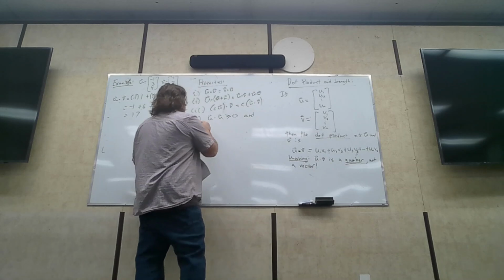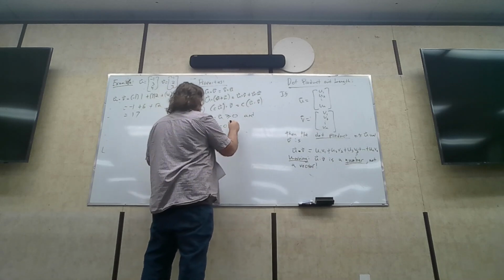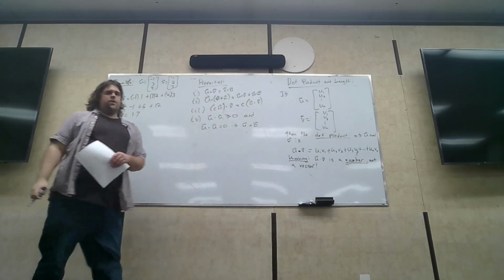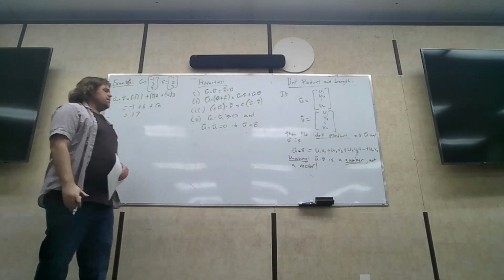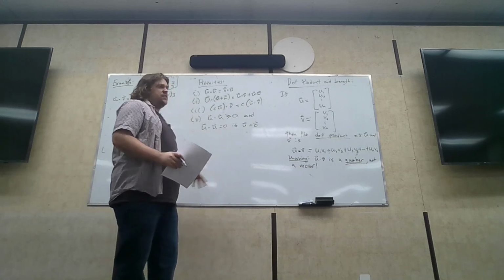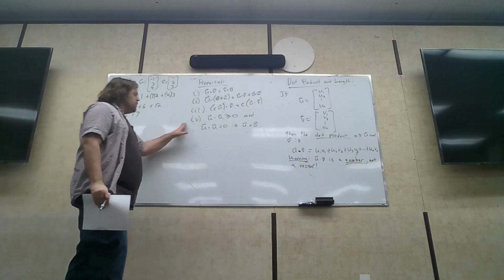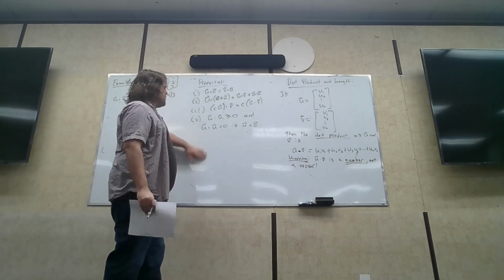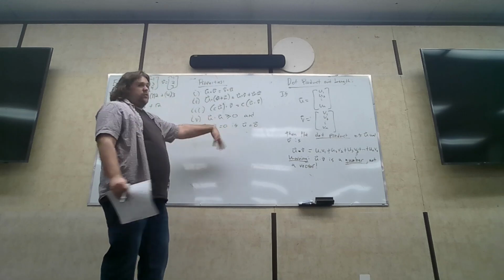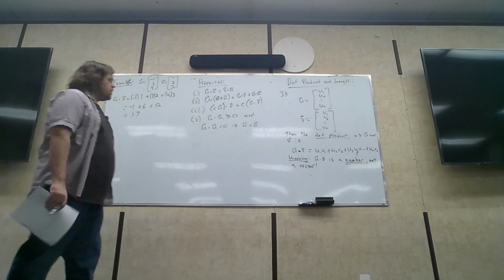So when is this equal to 0? Only in one case: if u is the 0 vector itself. So this will always be a number bigger than 0 unless the vector itself is 0, which is really nice to know, right? That means if you're building an algorithm that involves the dot product and you want to exclude the 0 vector, well, if the dot product was 0, it had to be the 0 vector. So you can skip some steps there.